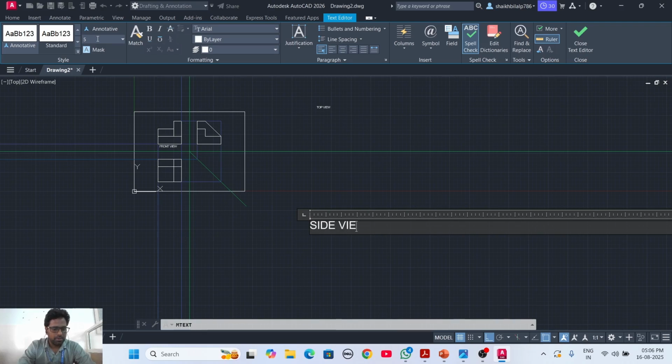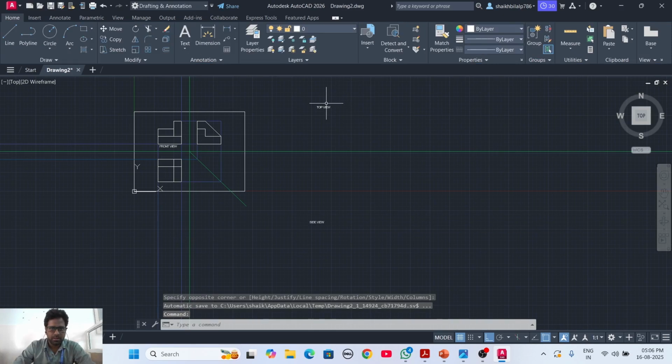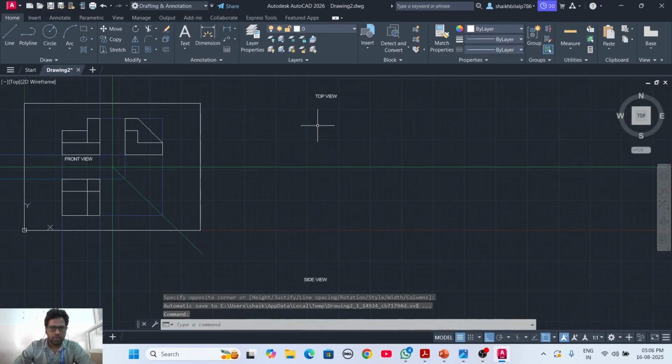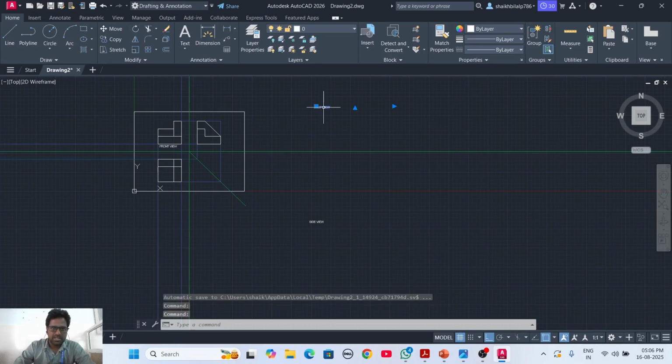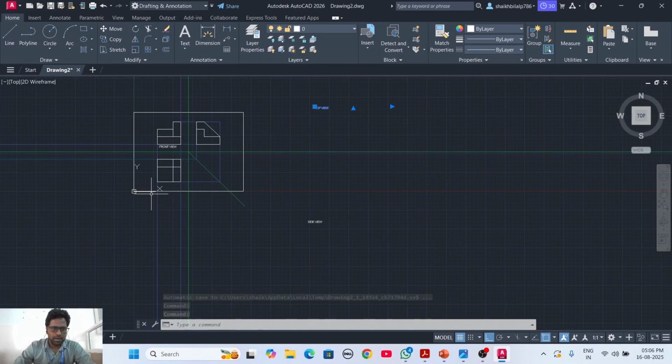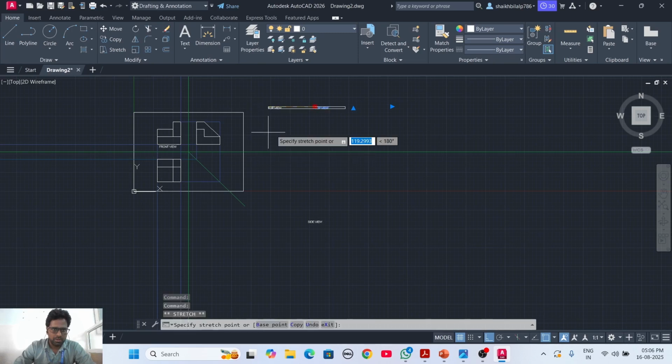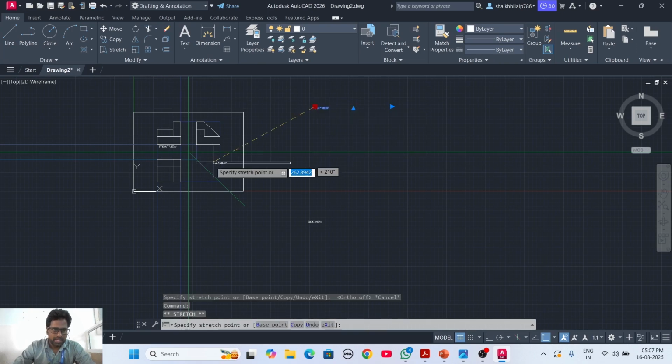Side view. Clicking at this side. Now I have to write somewhere else. So I have to move this from this point to our point. I directly move. This orthographic mode is on. I just switch off the orthographic mode.